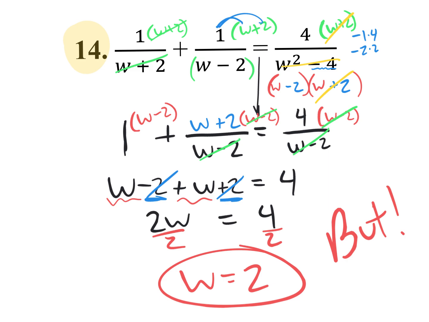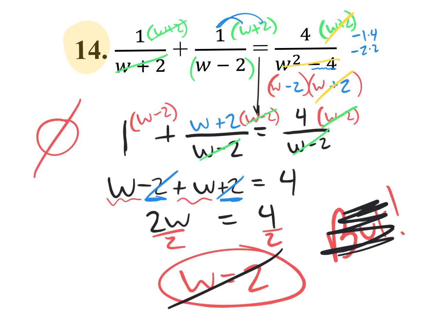But you got to double check it. And if you take this answer 2 and put it right here, 2 take away 2 is 0. Anything divided by 0 is undefined. So this value actually makes it undefined. So this is not an answer. It's extraneous. It's not an answer. So what is our answer? No solution. So you could use this symbol, the 0 with the line through it. You could write out no sol, right? Or write out no solution, or NS, whatever you want. But that's your answer, number 14. Because when you plugged it in, it made it undefined.